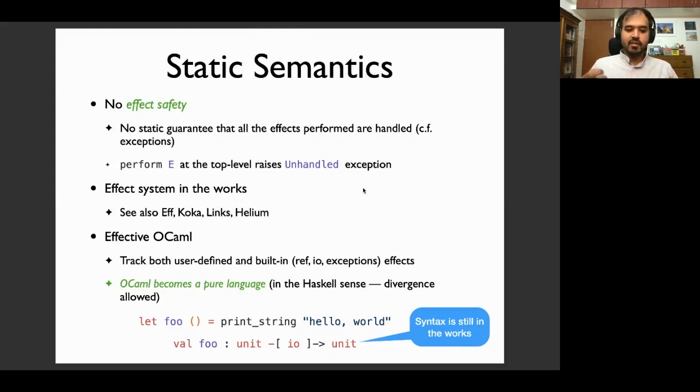In this new OCaml with an effect system, the type says that the input type is unit, the output is unit, but this function also performs this IO effect, that's on top of the arrow. The syntax is still in the works, but there is some exciting new stuff that will appear as a result of effect handlers.